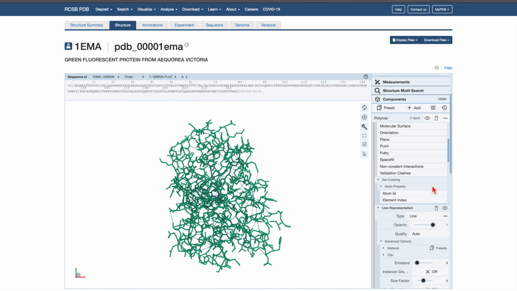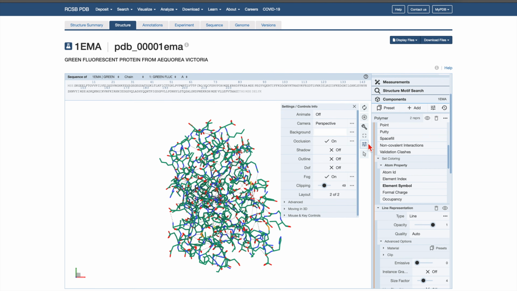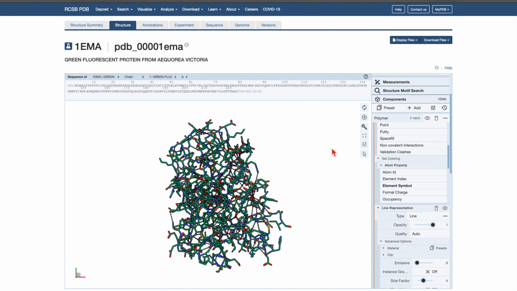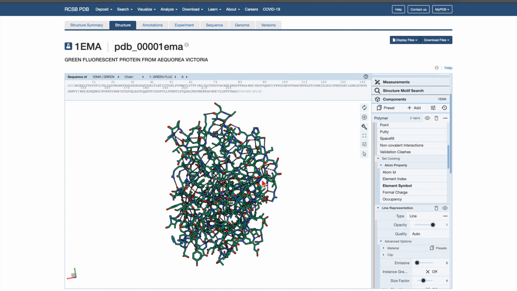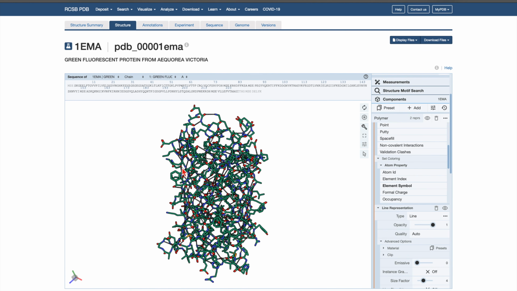Next, click on Atom Property and select Element Symbol. Now, we'll add outlines for clarity. Click the Settings control icon, then toggle Outlines to On. This adds a dark contour around each atom. Now, you can rotate and inspect how hydrogen bonding stabilizes beta sheets and contributes to protein folding.